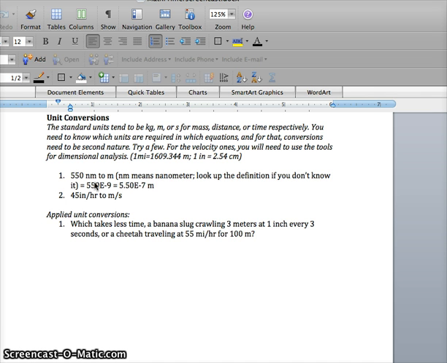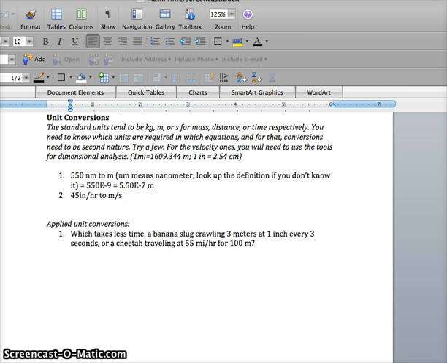When you have something that's just in the metric system, you just multiply or divide by the conversions. And we're not out to trick you, so there's not very many times where you're going to go from something like nanometers to kilometers. Usually you're going from something else to meters. And the second one, this is a derived unit. So this is one where you're going from 45 inches an hour to meters per second.